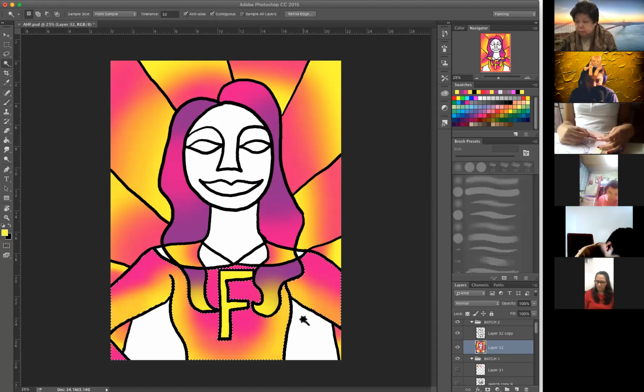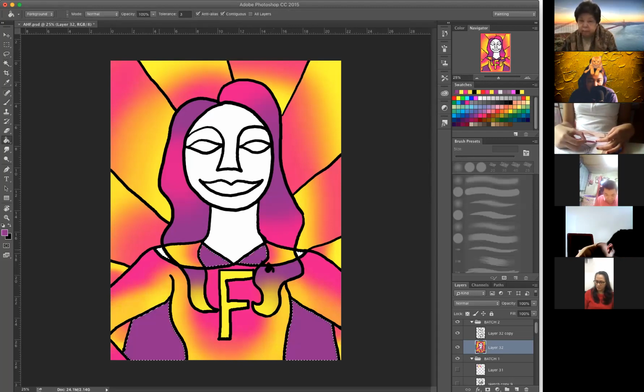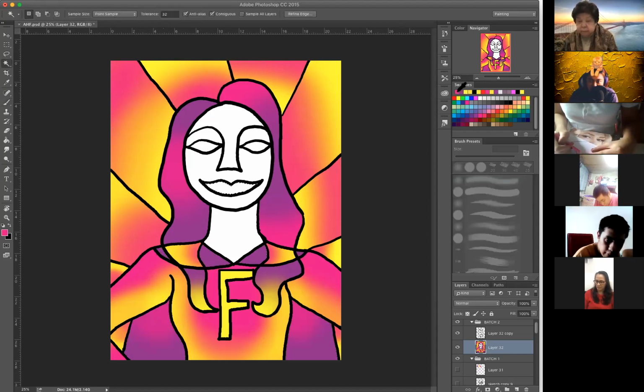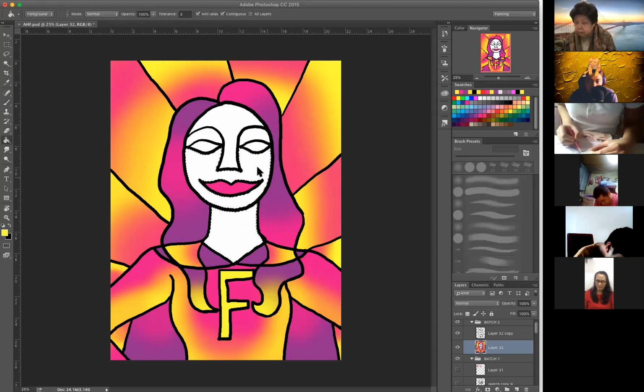There you go, and then for the cape, it's going to be purple. Purple and pink, just like the hair. GG bucket tool. And then pink. Yeah. There you go. All right, now let's go to the lips. The lips is obviously pink. There you go. And then for the face, it's going to be yellow. And also the neck. GG. There you go.